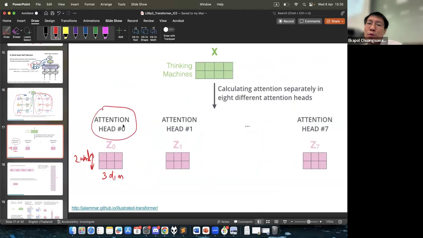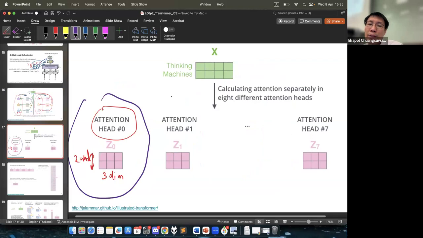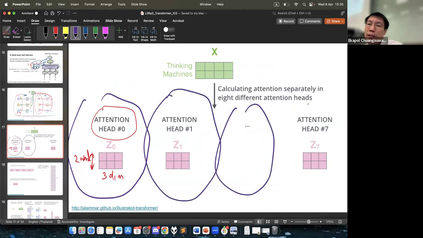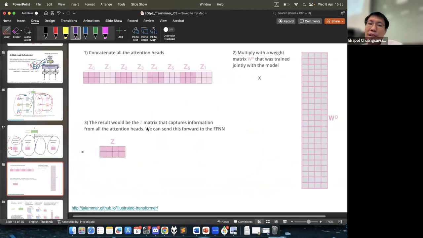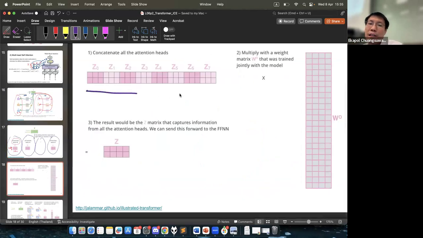You have multiple attention heads. Each of them is 2 by 3. So you concatenate them into a big one, and you get this.